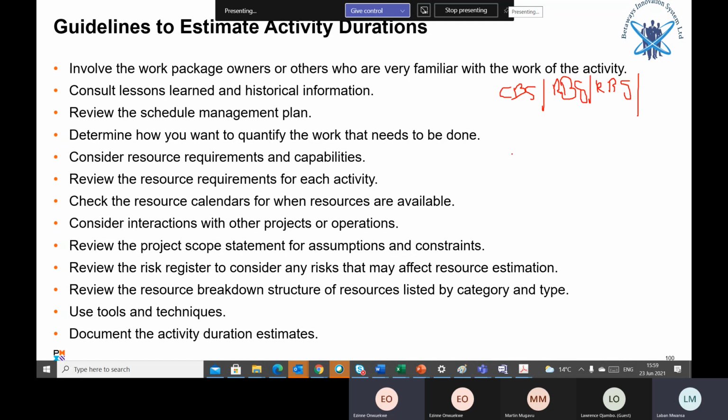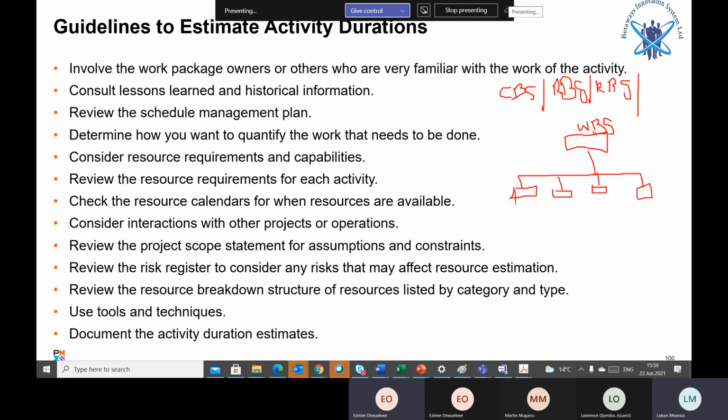Use tools and techniques, document the activity duration estimates. Because here, if you have what originally was your WBS, you can easily convert this WBS into a CBS, okay? Because now you have anticipated, expected deliverables in terms of work packages.